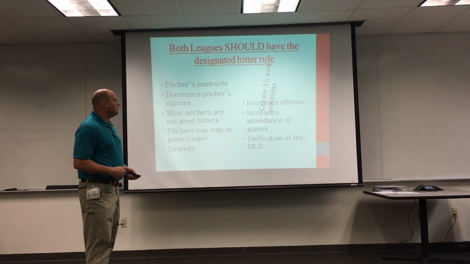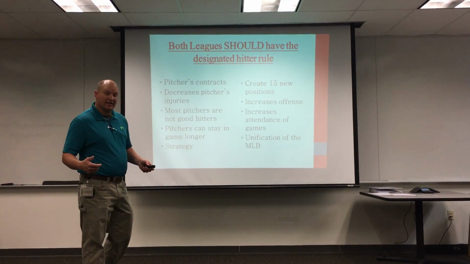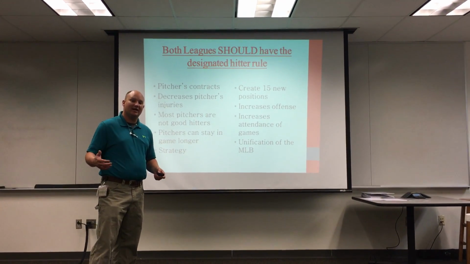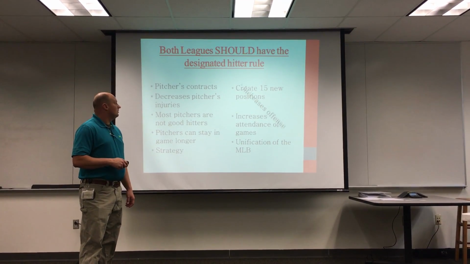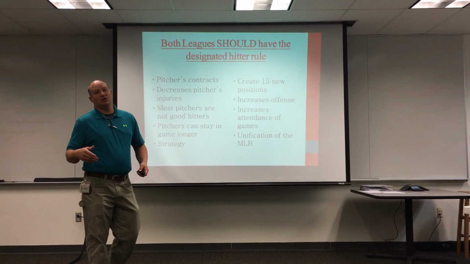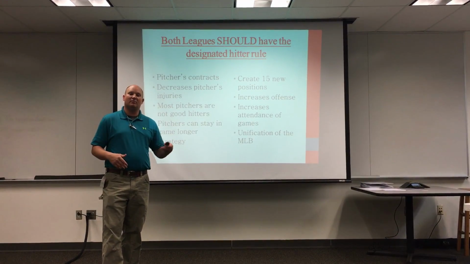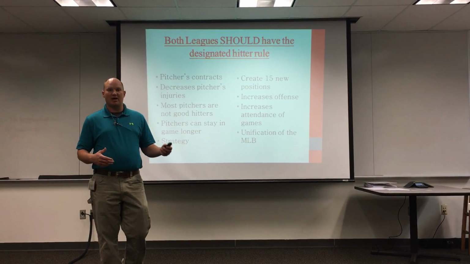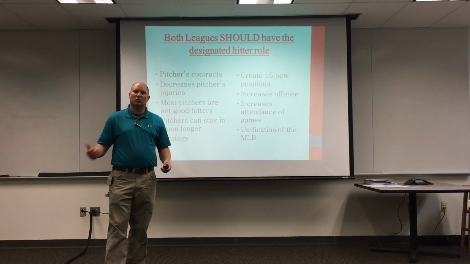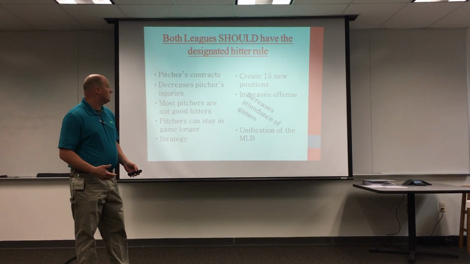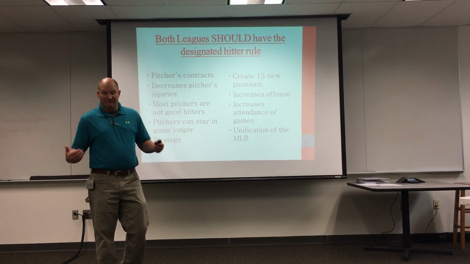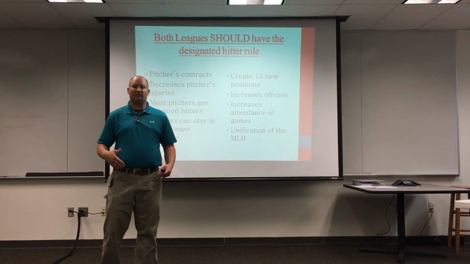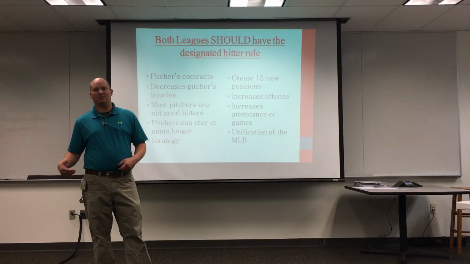You're going to create 15 new designated hitter positions in the National League, because right now they currently do not have the designated hitter rule. You're going to increase your offense. As I said before, the American League typically has a higher batting average year after year than the National League does. You'll also increase the attendance of the games. It has been a fact that the more offense you have, the more willing fans are to show up to the games and spend their money.